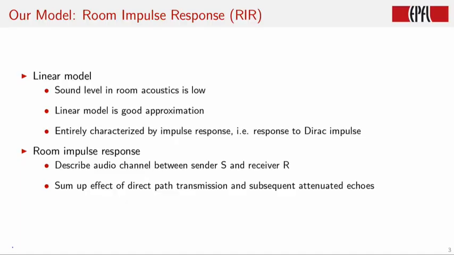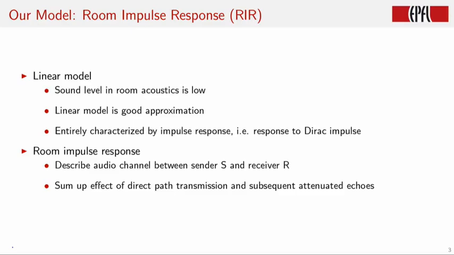From our explanation, it seems that sound propagation is a fairly complex phenomenon, involving the superposition of a signal and its different echoes, such that the derivation of a model might not be very simple. Nevertheless, in room acoustics, sound levels are low, such that a linear model is a good approximation. From what we have just learned in class, a linear time-invariant system is entirely characterized by its impulse response, by definition, the response of the system to an impulse signal.